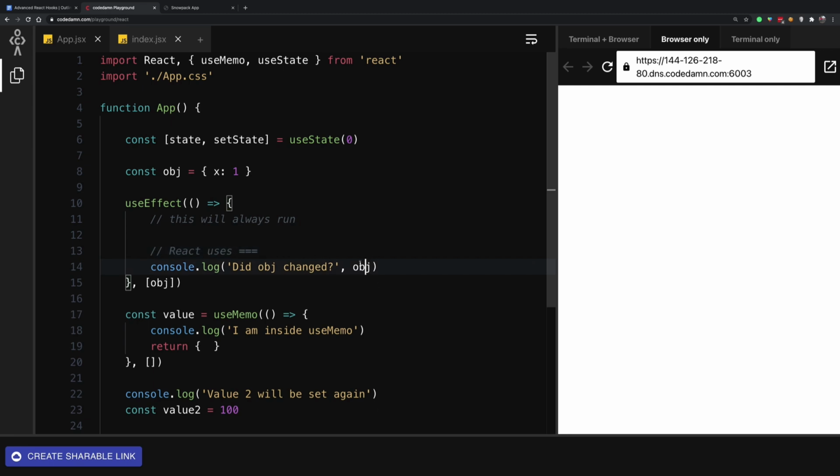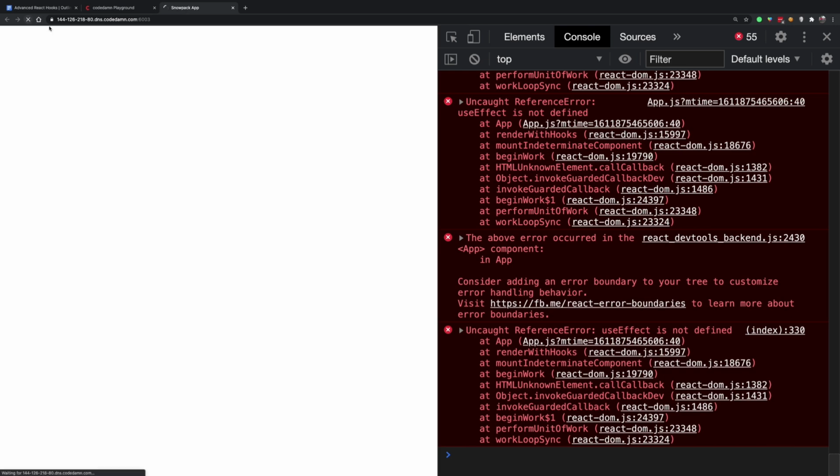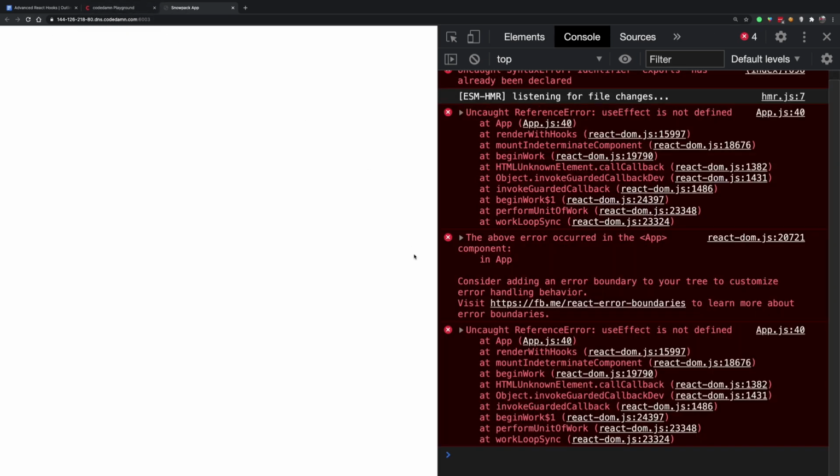And these two objects, the first one in a previous call to this app function and the second one in an updated call, do not point to the same location in the memory. So that's why this effect runs. So if you go ahead and take a look, refresh this right here.